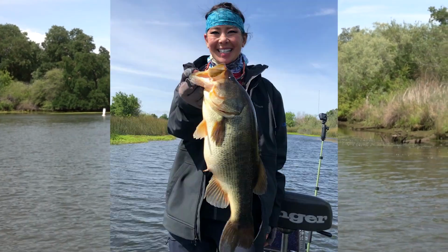If you want to go ocean salmon fishing, the best place is you've got to go south. Moss Landing to Monterey, they're catching a lot of fish out there. They'll be here pretty soon, so keep that in mind. There's a lot of other stuff going on. We'll get into our Delta system.